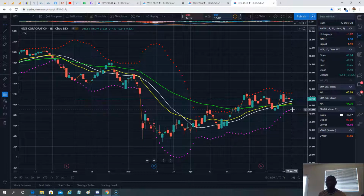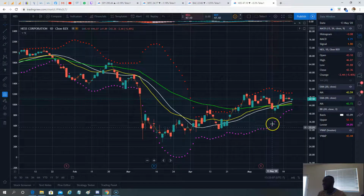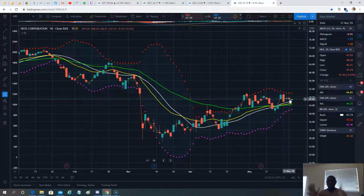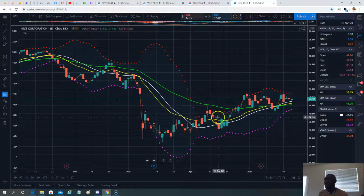Why? Because I can tell you that those options are not very liquid. You're going to find that the open interest on some of the strikes is going to be very low. So I'm not saying to stay away on this one, but do not be aggressive with it, really. That's just my feeling on it. It's a hard one to trade, because the spread, whenever you're trying to buy, is just going to be wild. Hence, I haven't traded it for a long time, but typically when it moves, oh yeah, it does move.